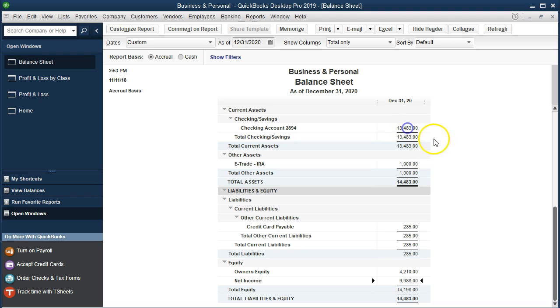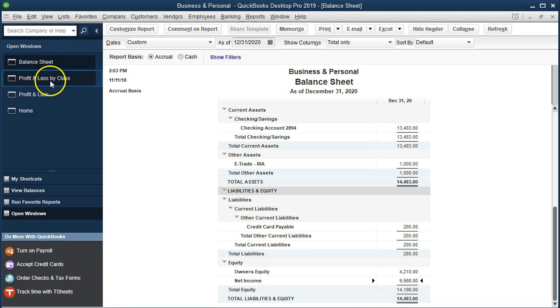For example, the checking account, of course, has both business and personal within the checking account. The equity then, to some degree, is going to represent as well both business and personal. So as we do this, we're being able to break out our activities, what we're doing from time period to time period, the measurement we're going to most likely need for taxes for a sole proprietor. However, where we stand at a certain point in time is still kind of mixed together, in that we have business and personal in the checking account, and of course we have business and personal in the equity as well. So that's part of what we would have to deal with if we're going to use the same QuickBooks file for both business and personal uses.